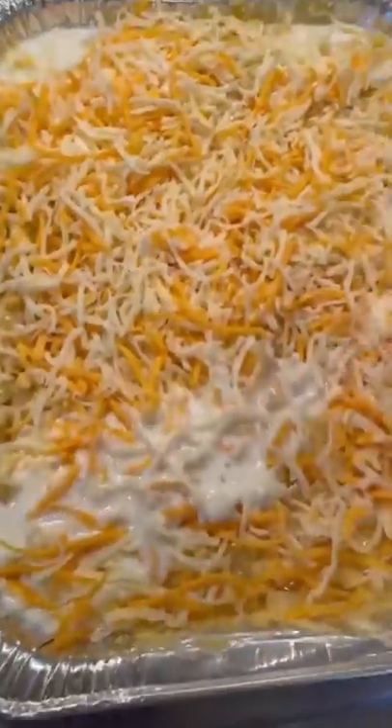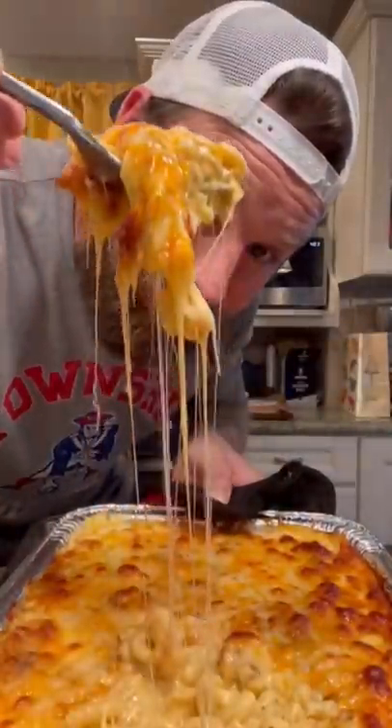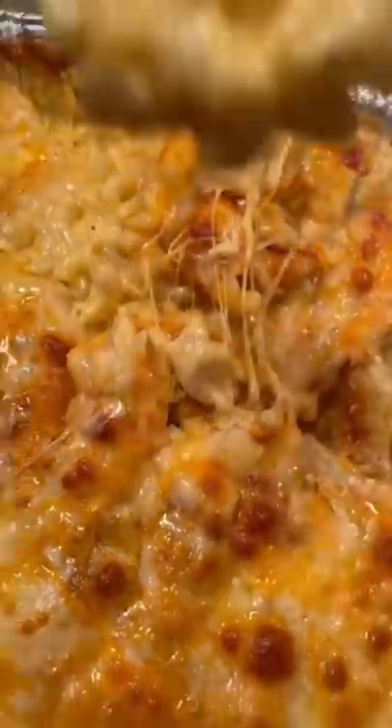Top it with some more cheese. We go ahead and throw in some milk, because that's going to make it creamier, and your favorite barbecue rub. I crank my smoker to 350 with oak wood for a touch of that smoke flavor. We want it brown and crispy. If you don't have a smoker and you want to do it in the oven, 350 for about 30 minutes. This is everything mac and cheese should be. Happy holidays.